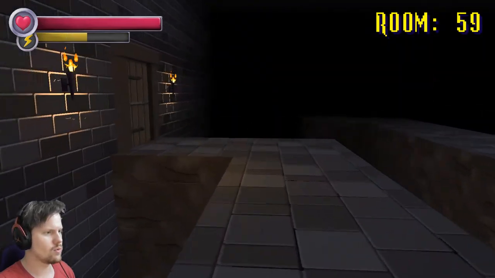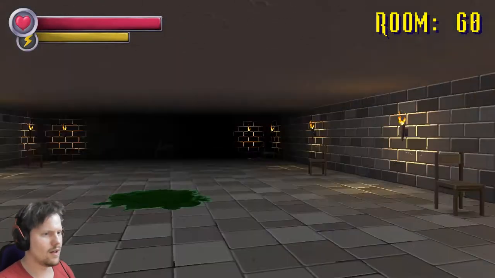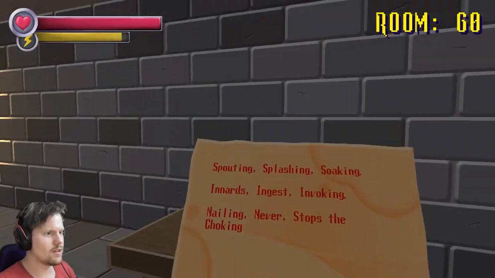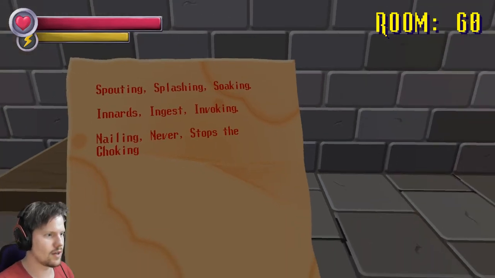A slow death. Hello? Oh, no, it's Goo Dude! Oh, I remember that. Oh, the Goo Dude. Spouting, splashing, soaking, innards, ingest, invoking, nailing never stops the choking.